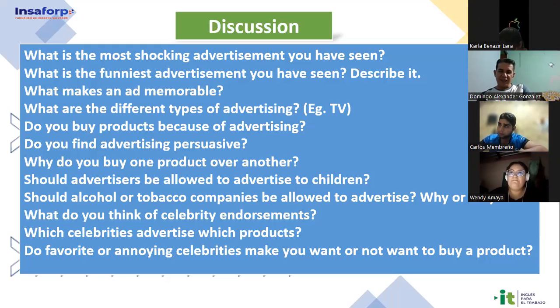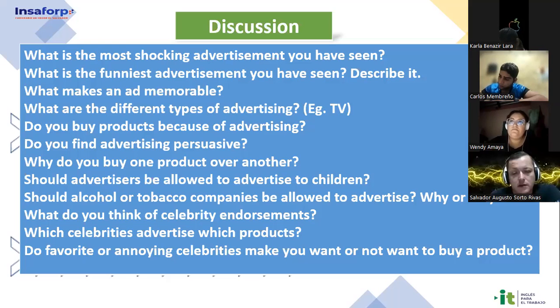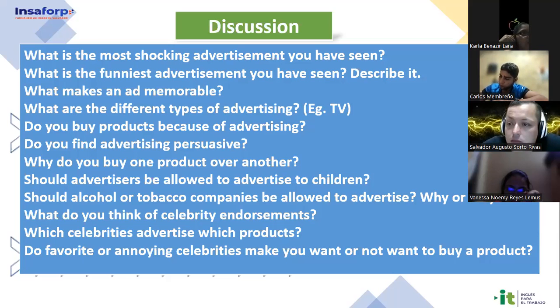Okay, good. And now, next question, please. Aminda, please. What are the different types of advertising? Different types. Uh-huh. For example, TV. Well, this is very common. What else? Different types, maybe commercials advertising or financials advertising. Types, I think. Yeah, and well, I will give another example, right? The billboards, you know? The billboards are the big screens sometimes, those are TVs, you know. Ah, okay. Maybe for the TV shows. TV, billboards. Yeah.